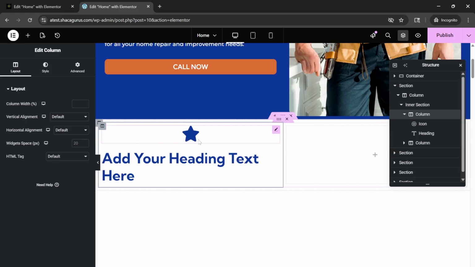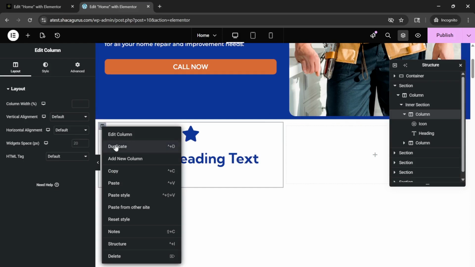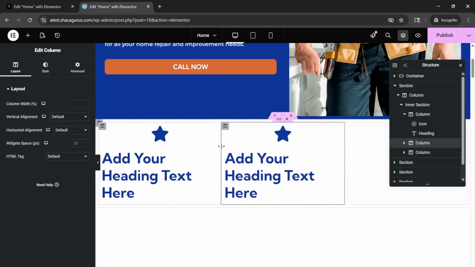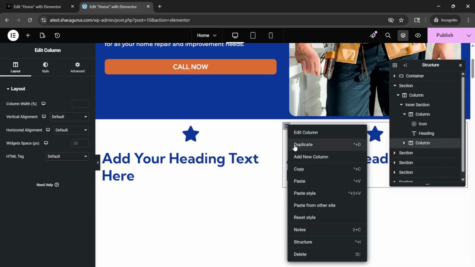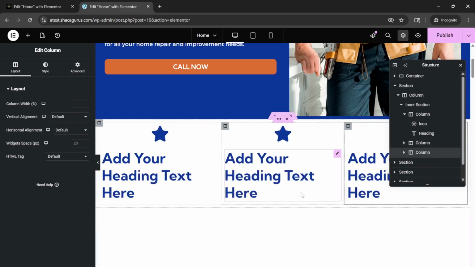As far as a nesting approach goes, I really can't nest the information within this intersection any farther than this first layer. What I can do is I can duplicate this column. Right click and duplicate it, and I can make it look the same, but I can't continue to break it down farther. Again, I can't change the direction if I wanted to, and you'll see in a moment how Flexboxes give us a bit more flexibility with that.